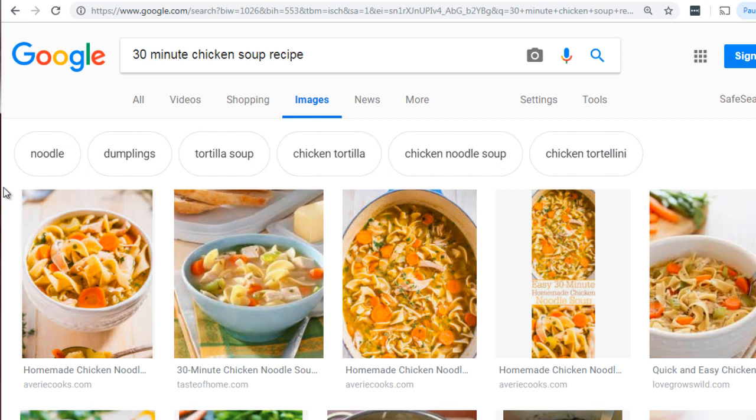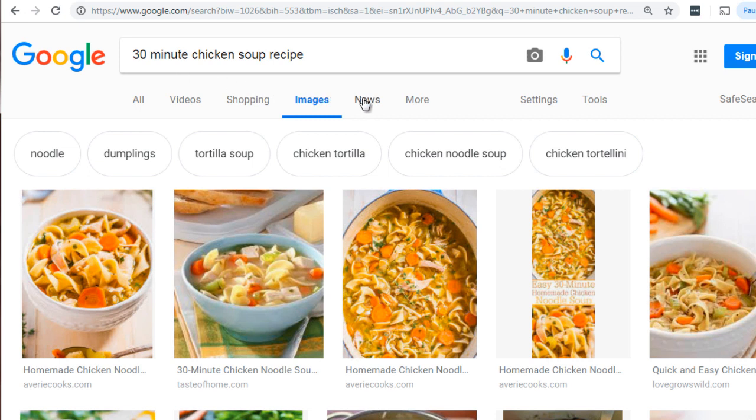To do that, there are several ways. It really depends on what website you're using. If you're using HTML that's not WordPress, then you will need to change that file name on your computer, whether it's a Mac or a Windows computer. You simply right-click that, click rename, and rename it as such. Now, if you're using something like WordPress, you can usually go into the image editor and change the name there.